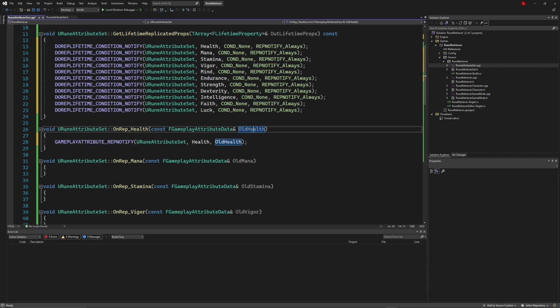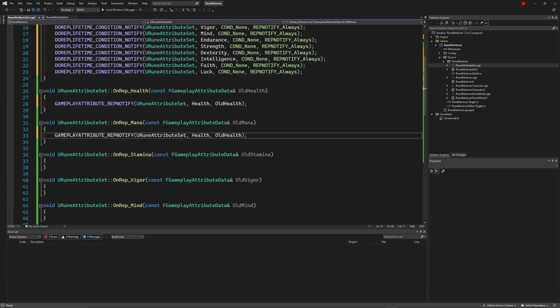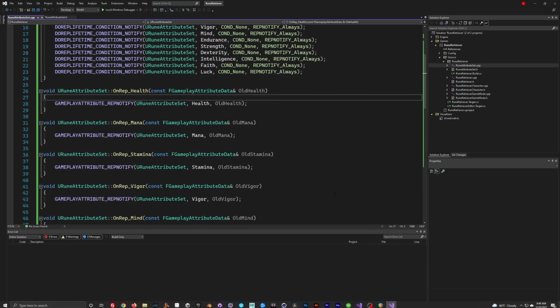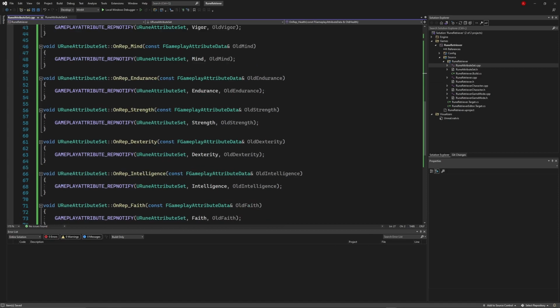So it's taking in the old stat here, and it's reading the stat we want to associate with this old stat. So we can copy and paste in each of these and replace with the appropriate stat. So go ahead and do that for each. So that should be everything we need to do in the attribute set.